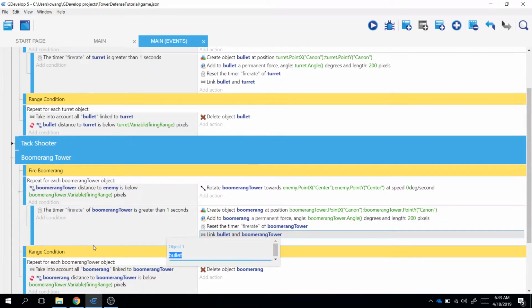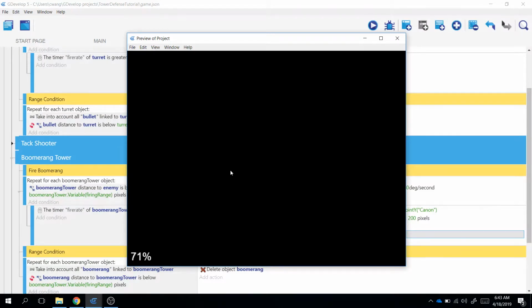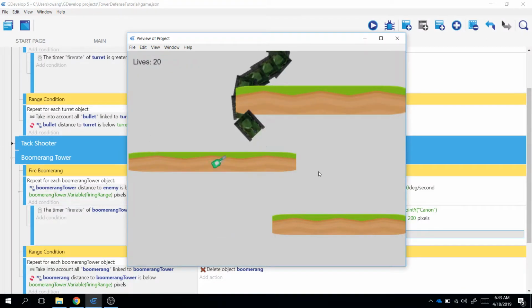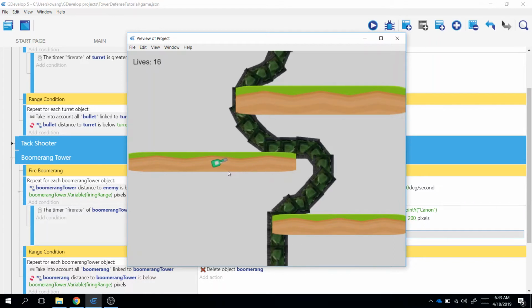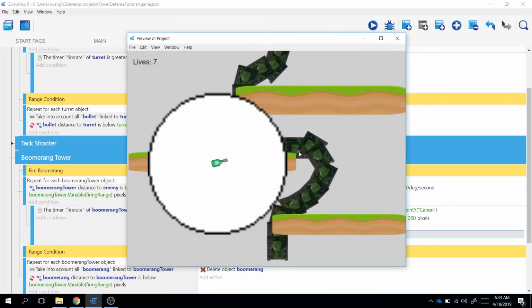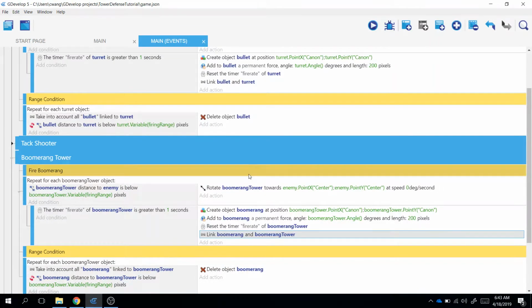And I want to link the boomerang. Wow, it's too early in the morning. Alright, let's give it a go. Awesome. Okay. We can kind of see the boomerangs being made, but why is it all the way down there?